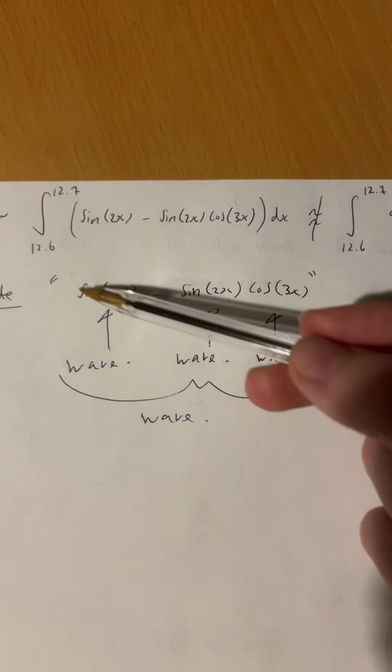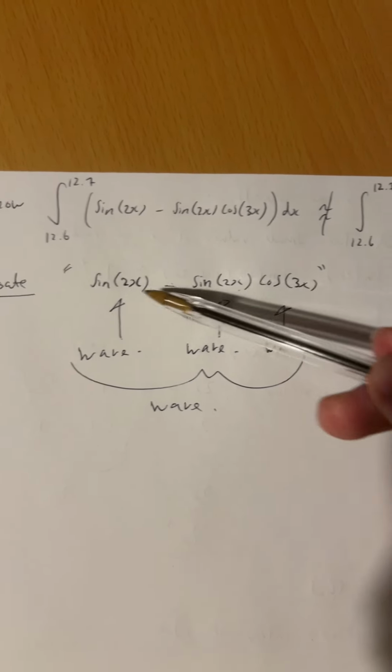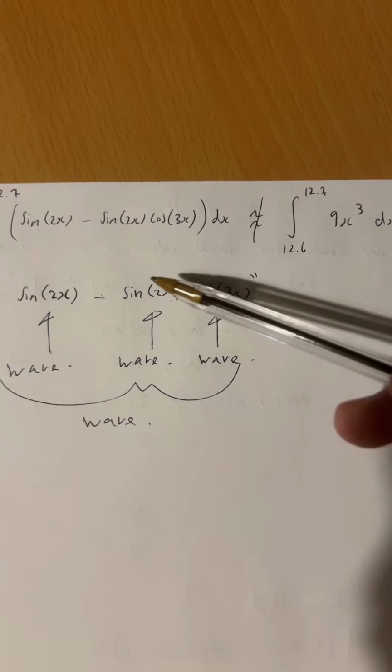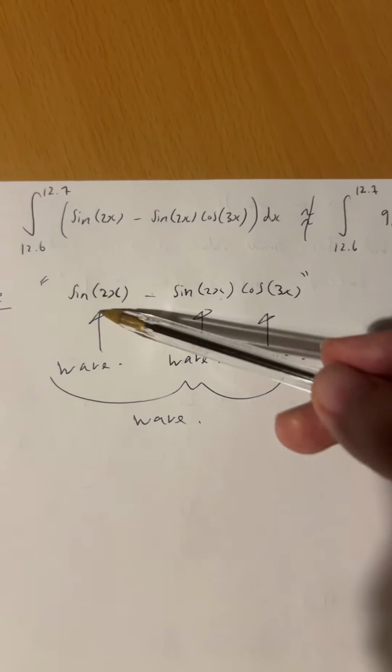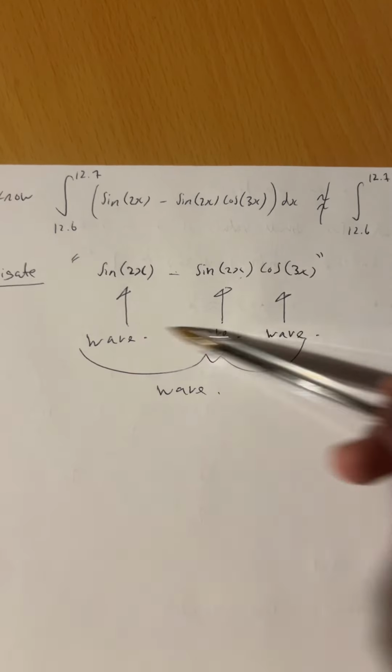Now, if you have done any kind of physics, you will know that if you add two waves together, or if you subtract two waves, you create a new wave, right? So one wave plus another, or one wave take away another, you get a new wave. It's called superposition of waves. So when you add waves, you create waves. And also when you multiply waves, you create waves as well. So this thing in speech marks is a wave. We have a wave, take away the product of two waves. Two waves times together is a wave. Wave take away wave is a wave. This entire function is another wave function.